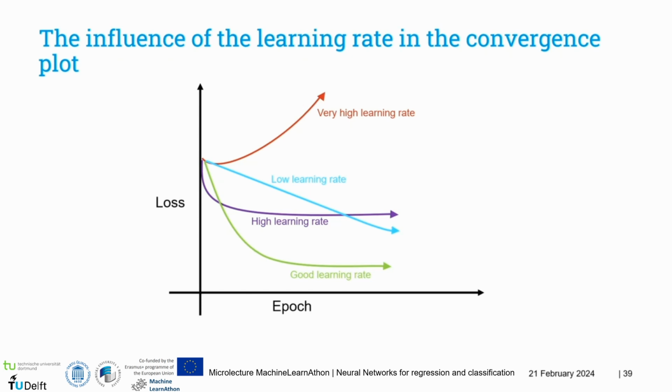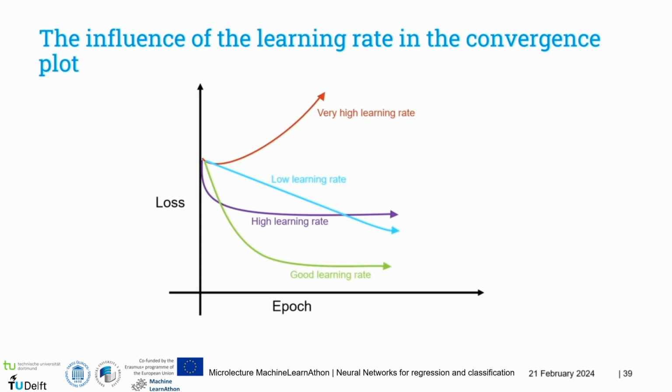Choose it too high, your loss function might even be going up. Too low, it will go down, but it will take you a long time. If it's high, it might level off and get stuck somewhere. And then a good learning rate. With a good learning rate, you should see a decrease in your loss function, and eventually, of course, it will level off because you hit a minimum. And because typically we're not finding the exact solution, it won't go exactly to zero, but it should home in. And the epochs here is simply the number of iterations that you're taking.